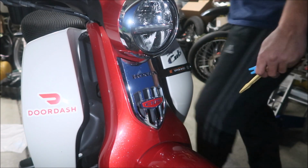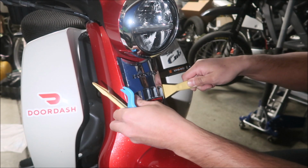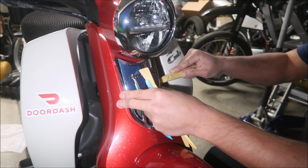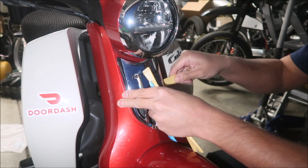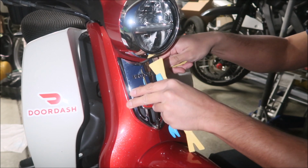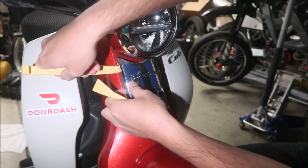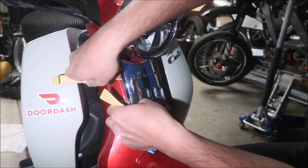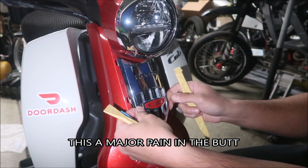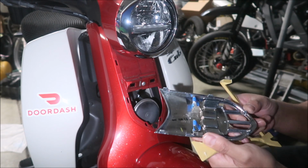Okay, so this says there's 6 tabs holding it. So there's another set down here holding it. There we go. And the other side pop back on. Okay. There we go. I think that's it. Okay, hopefully I didn't break any of the tabs.